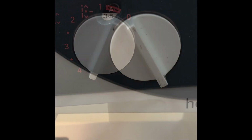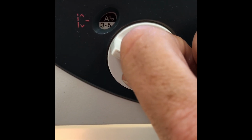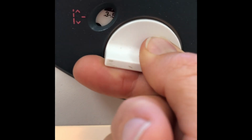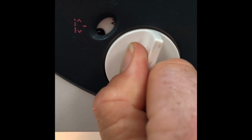So now to review. The first step is A1, then we move to A4/2, then we move to A3, then we go back to A4/2, and we finish on C.